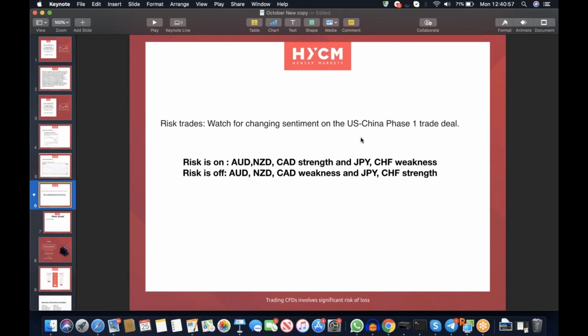So just to be aware that so far this week, we're in a risk-on environment, okay? And the reason we're in a risk-on environment is because China has recently announced that there are going to be stricter penalties on intellectual property theft. And remember, between the US and China, the big controversy has been around intellectual property, particularly from the US's side. They've been really concerned about intellectual property. So the fact that China are now increasing penalties for intellectual property theft is seen by the markets as a really positive sign that China really wants to get the phase one trade deal done and is essentially being cooperative to the US's demands.